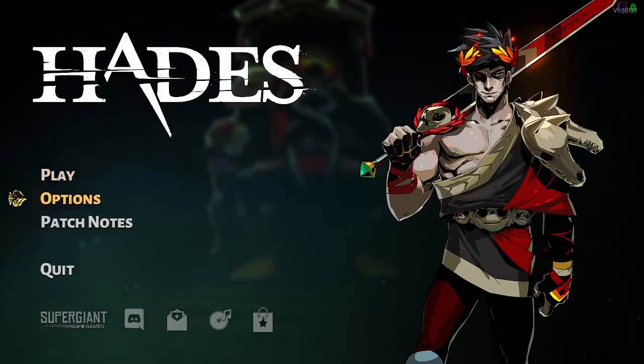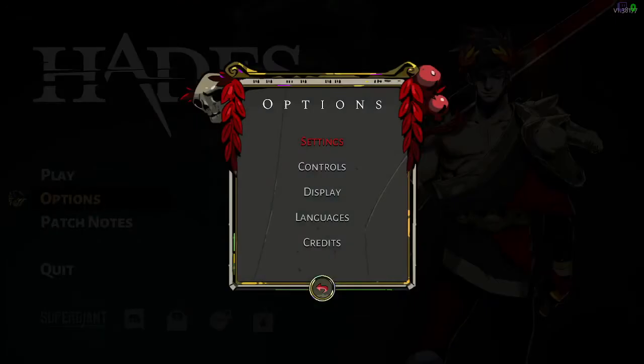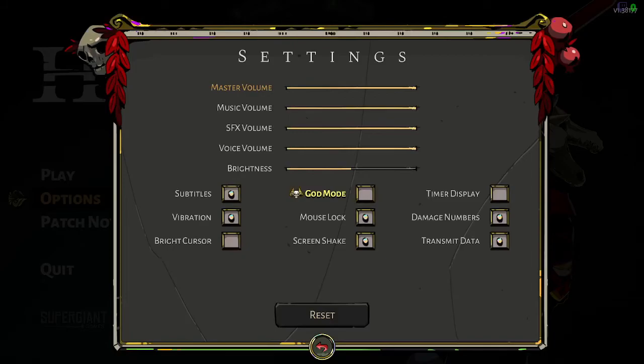So the second option is your options menu. So you click that. From top to bottom it goes settings, control, display, languages, and credits. So first is the settings.